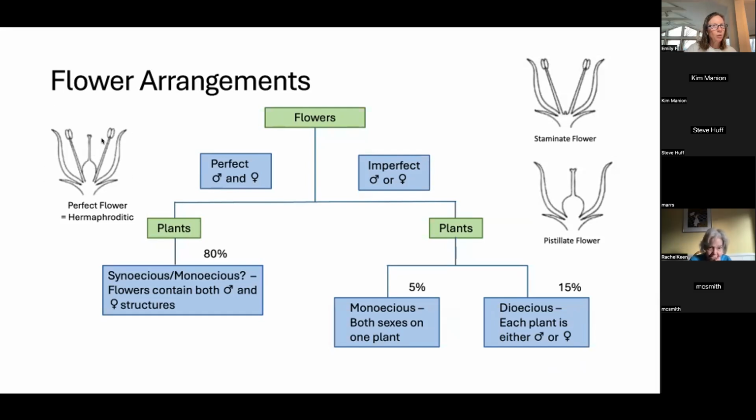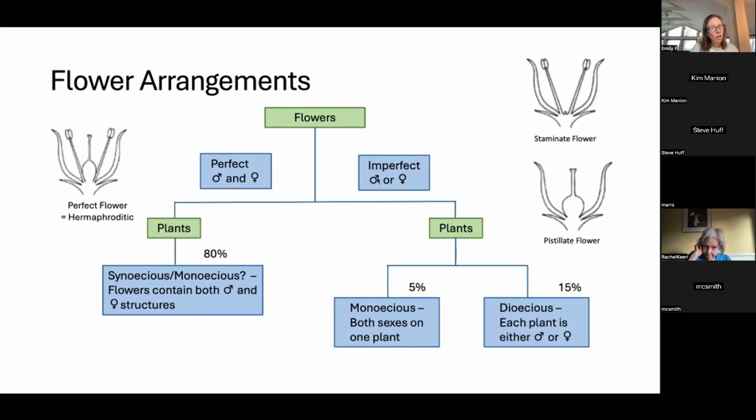So we have the male part, we have the filament here with the anther on top, and together those are called the stamen. And the number that we have in there are all stamen collectively. And then in the middle, we're going to have this ovary with an ovule in the middle, style here, and stigma on top. So all the pieces are together, so it's hermaphroditic. Some people say it's a bisexual flower. And those are what make up 80% of our plants. And I have dioecious and monoecious here, and I'm going to put a pin in that for a minute and go to the other side.